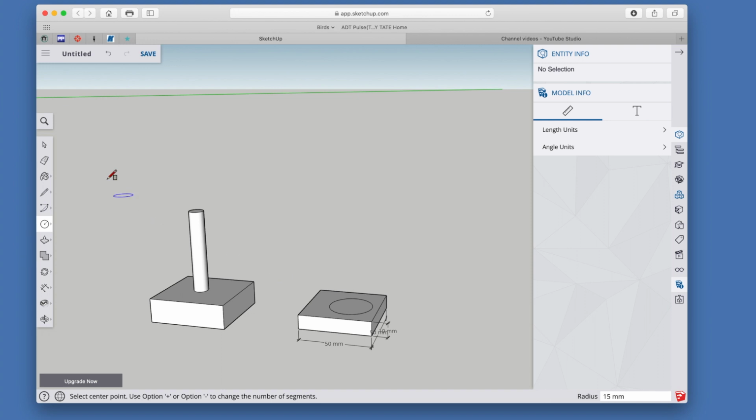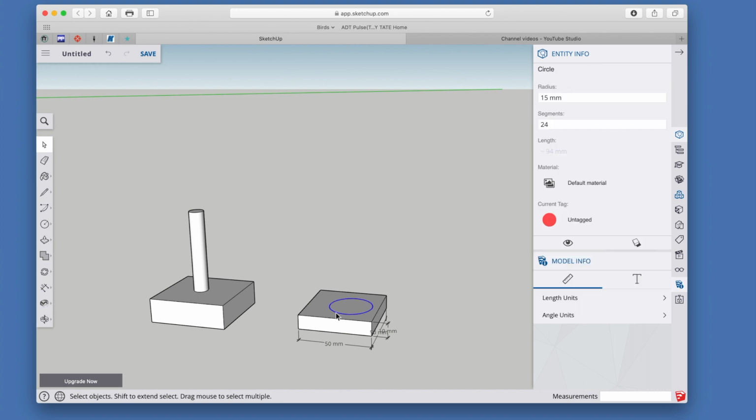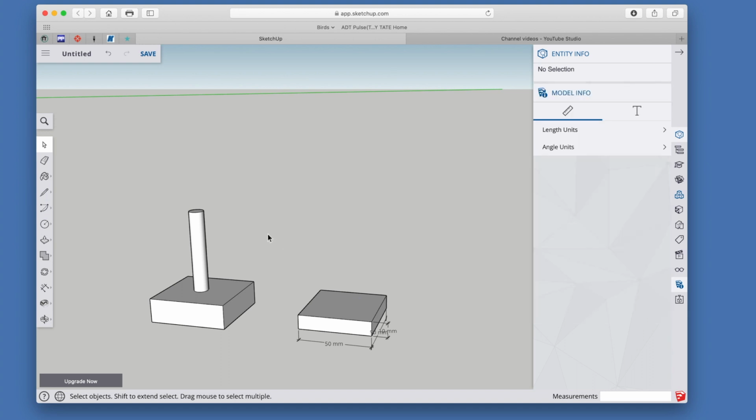So what we need to do is go ahead and delete that circle that we made. You click once with your selector tool, hit the delete button on your keyboard, and let's go ahead and do some lines in the middle. So take your pencil, your line tool, and when you move around on this face, you're going to notice that it tends to snap to certain parts. And if you get right here, it's going to snap to the midpoint.